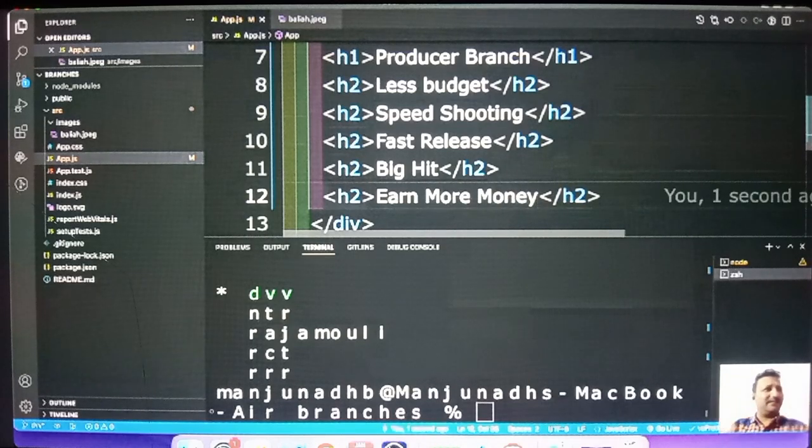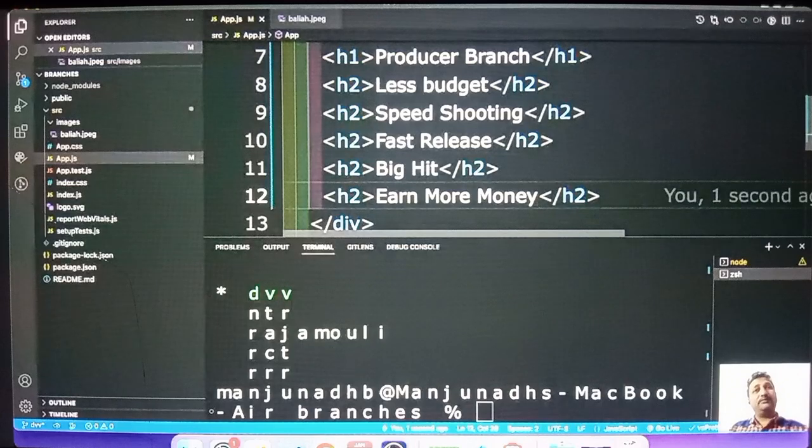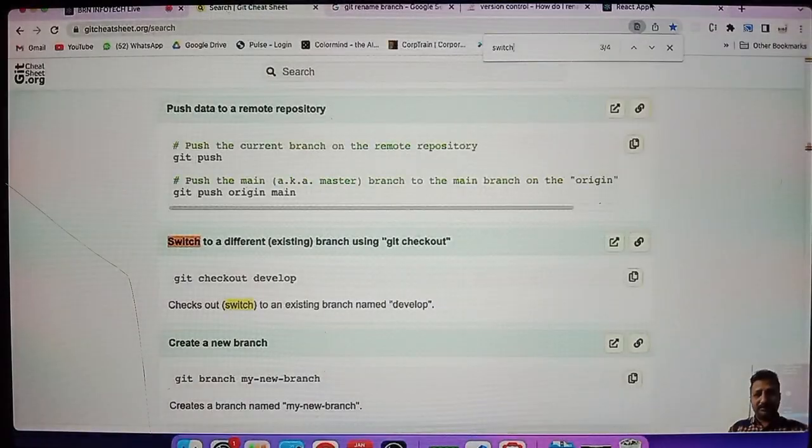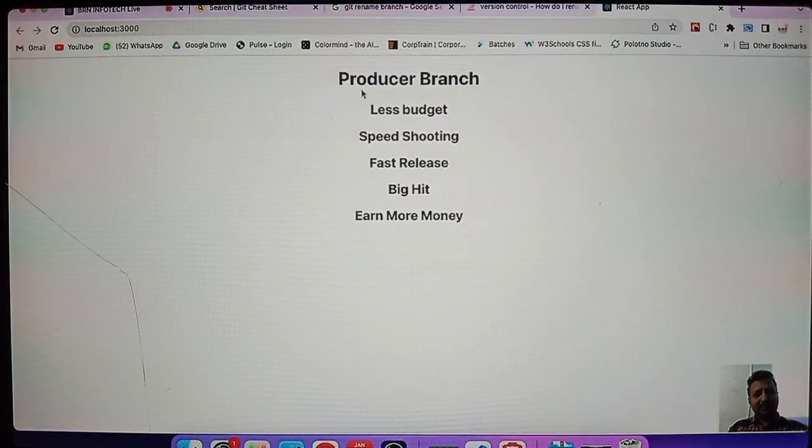These are the points of this producer. Now we are modifying app.js from the DVV branch, that means the DVV copy. Now if I see it here, I can see the producer branch: less budget, speed shooting, fast release, big hit, and one simple point.